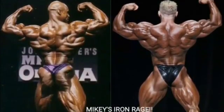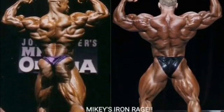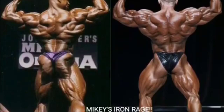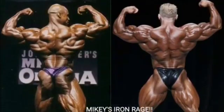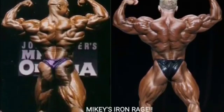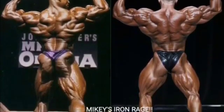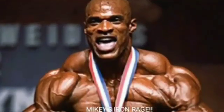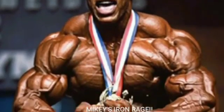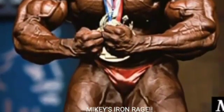I mean, Ronnie Coleman in the rear double bicep is just untouchable. It doesn't matter what year it is. When Ronnie turns around, it's lights out. No matter if it's a rear lat spread, rear double bicep, Christmas tree pose, it don't matter. Lights out from behind. So Ronnie Coleman's going to get the last point for the rear double bicep, and Ronnie Coleman's going to get the win 6-3. But Dennis Wolf didn't do that bad in this comparison video. I got to say, Dennis did pretty good.